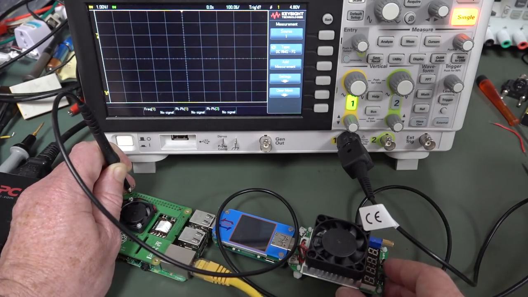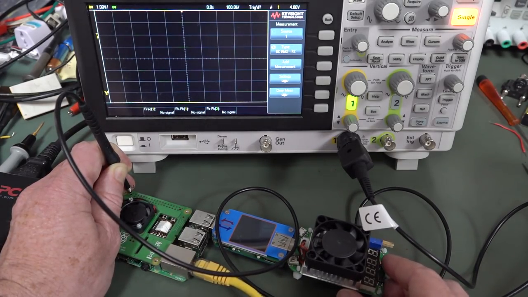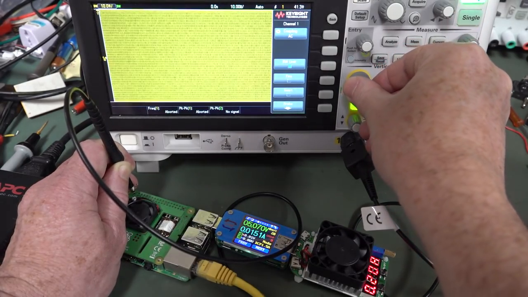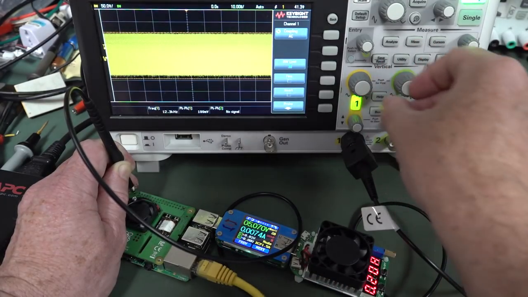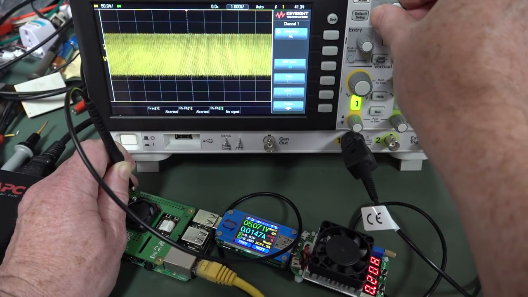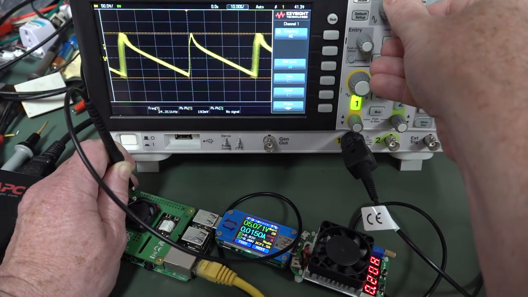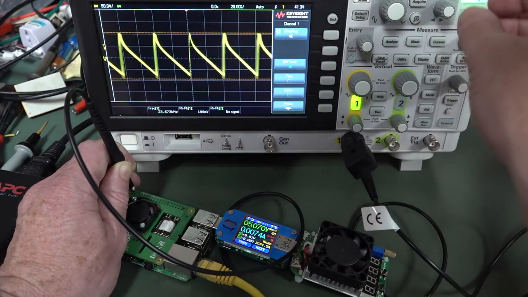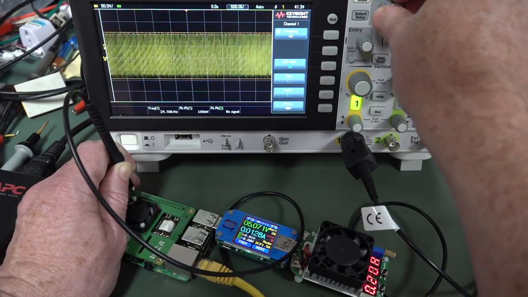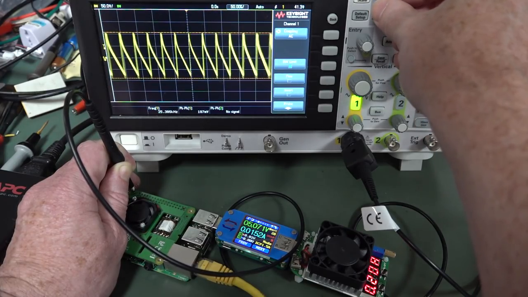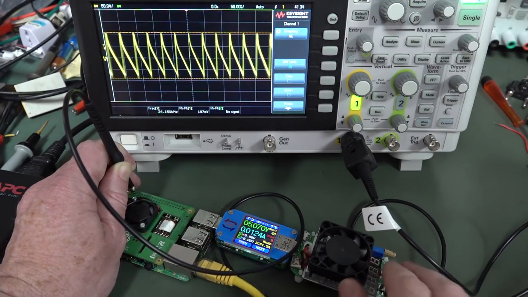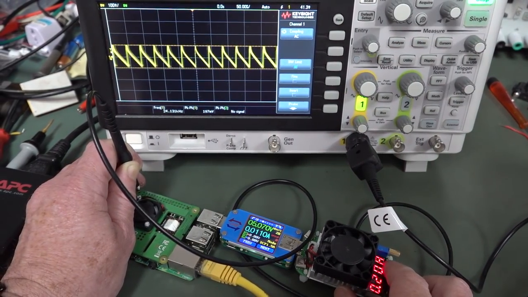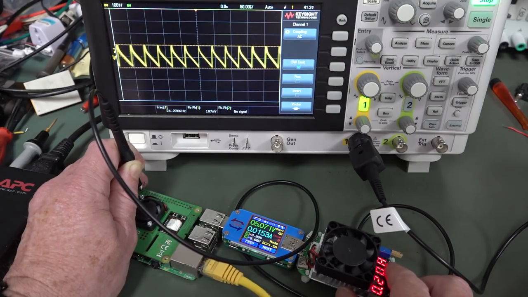Nope, not a sausage. So it's got nothing to do with the rail dipping. Okay, let's just try that again with some AC coupling. 200 millivolts. We're getting a bit more accurate now. So there's our switching frequency like that. It's a fair bit of jitter on there, but that's what you'd expect. And let's just try and do that again, shall I? I'll just take it down a bit just in case it does something. And I'll apply the load again, see if there's any dynamic change in that.